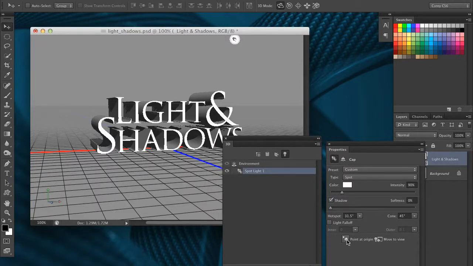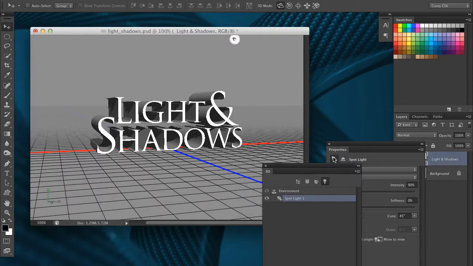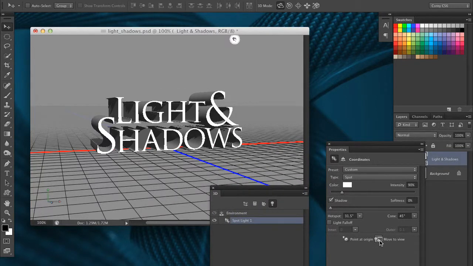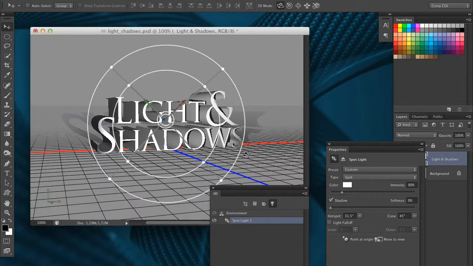Now, the first one, point to origin. If I click on it, it's going to force whatever light I have selected to point directly at my subject. So if it's facing away in any direction, it's actually going to make the light face the orange or the object itself. The next one, I like this one. This is move to view. So if the light is just resting anywhere, and I like where I'm positioned right here and I want the light to be right here where I'm looking at it, just click on this move to view, and now the light appears right at your angle of view, casting a light on the object. I also like to do this if the light is hiding off camera and I don't want to drag around and look for it. Just click that move to view button and it will bring the light into view.